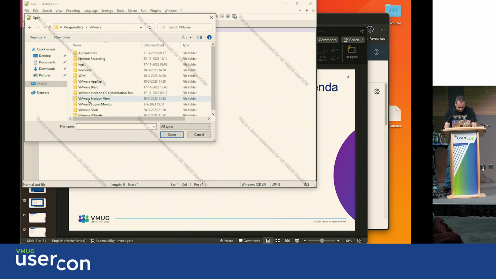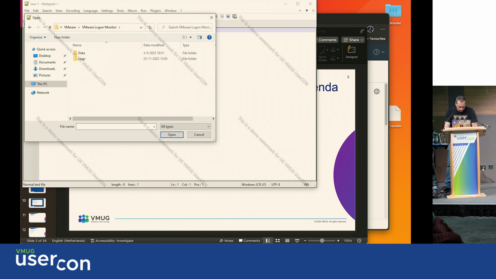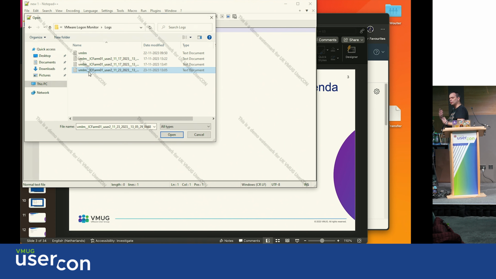Yes, I should be able. So if you go to ProgramData, VMware, there are the VMware Logon Monitor logs, and you actually see several of my logs. There are registry settings, like I said, to write this away to a file share, also how long they will be kept, if it's a few days, 7 days, whatever you like.